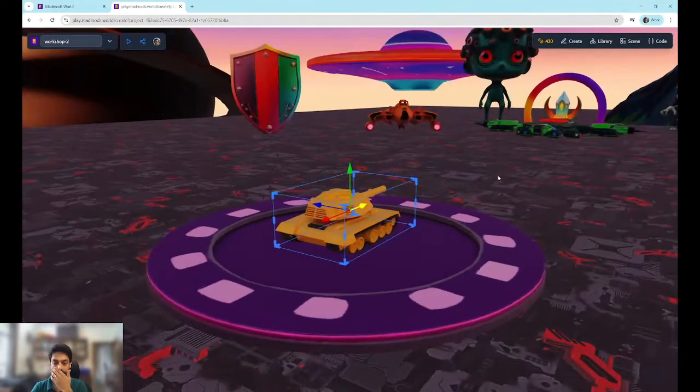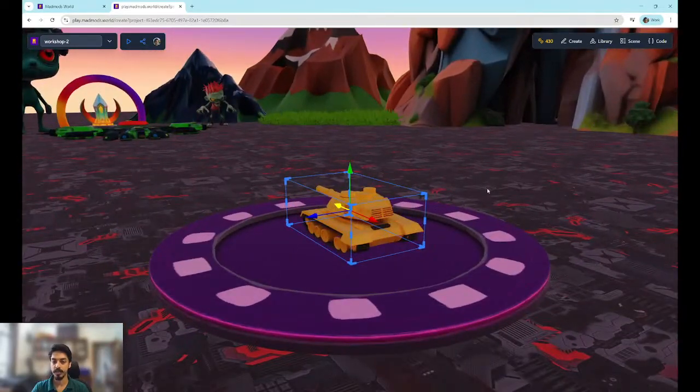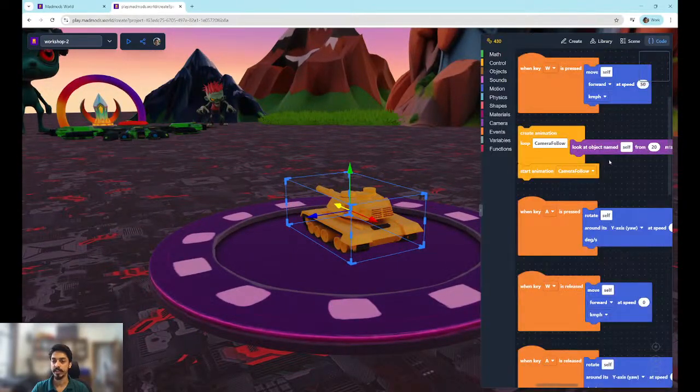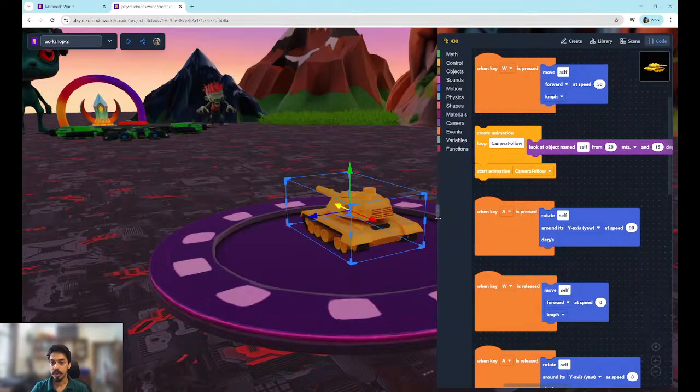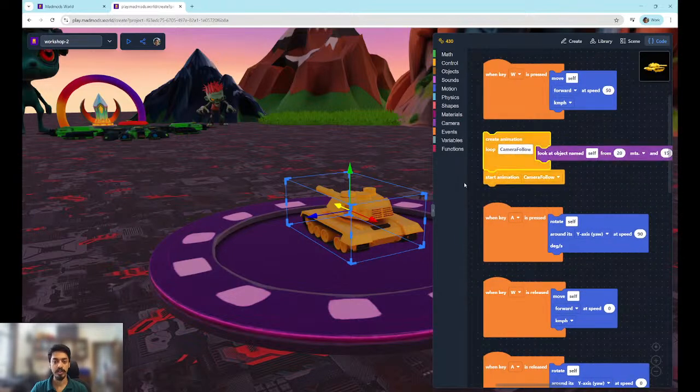Now let's have a look at that code. The way to do that is we click the object of interest, which is this tank in this case, and look at the code. Right now the code says when W is pressed, we move forward at 50 kilometers per hour. We have an animate function here that says camera follow, which simply says look at object named self, self being the current object, which is the tank itself.